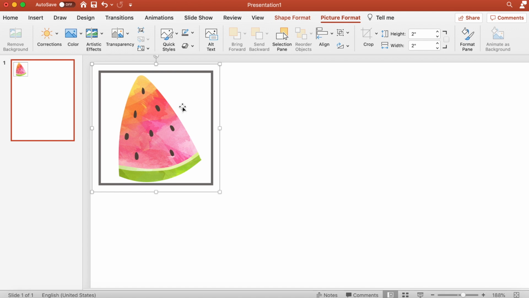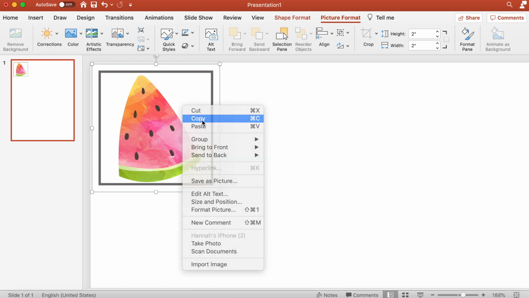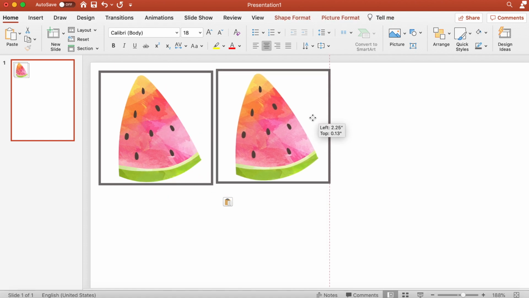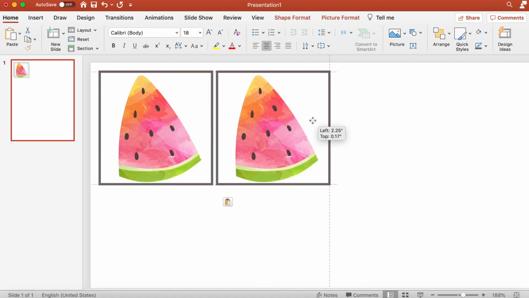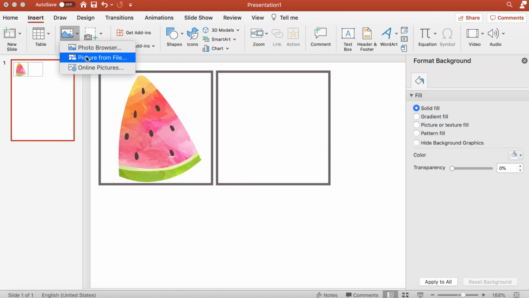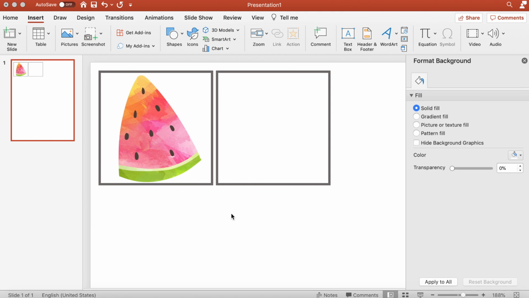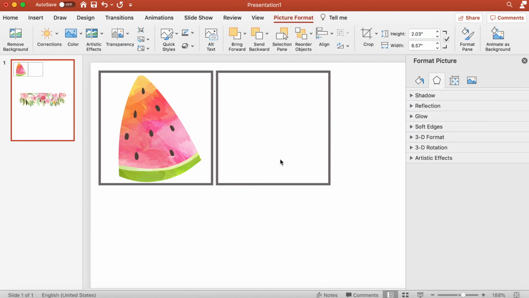So I can copy this and paste it and make multiple new labels, or else I can also copy and paste it again and make another label but also delete some of the aspects of this one. So you'll see that I'm going to delete the watermelon and put a new background on my next label. To delete only the watermelon, all I did was double click on that arrangement and then I just pressed delete when my watermelon was highlighted.